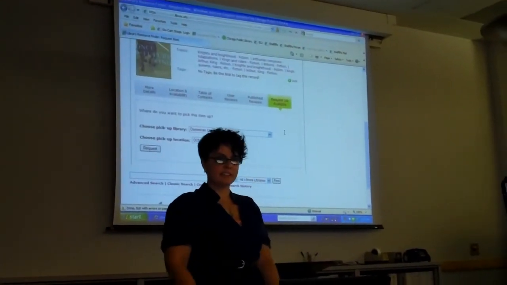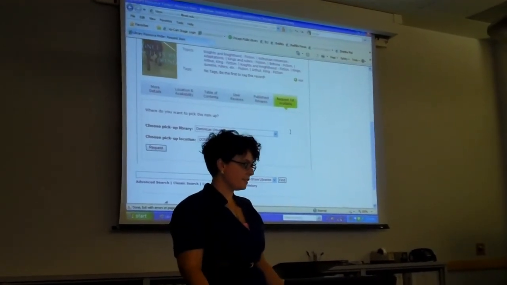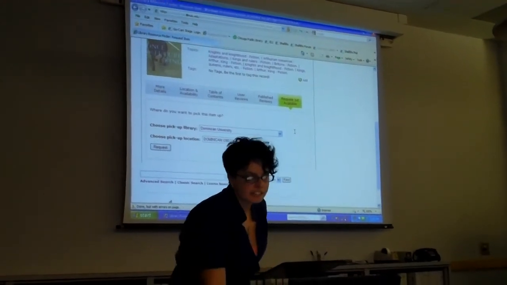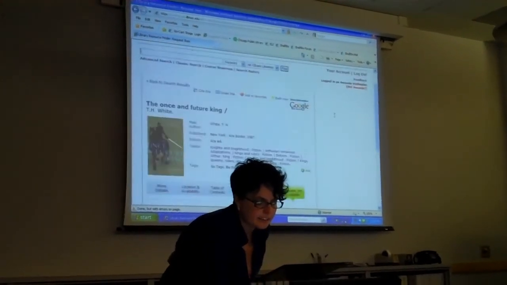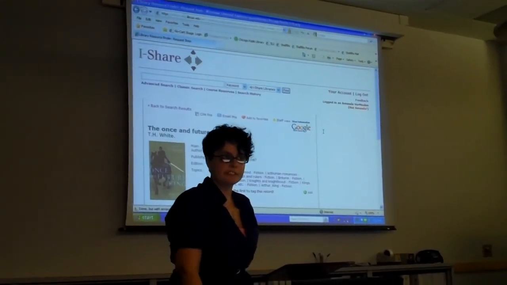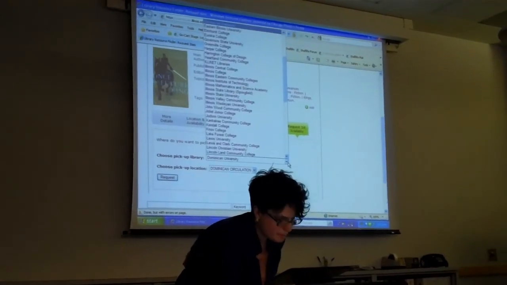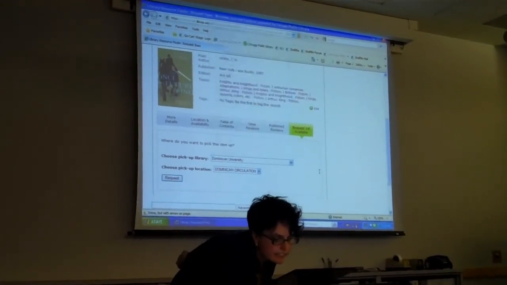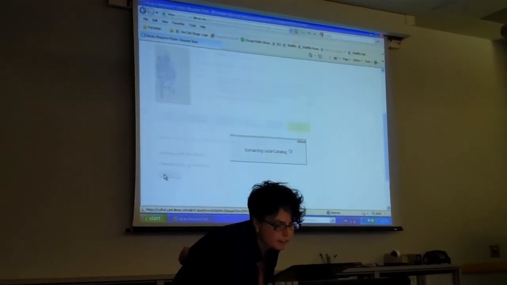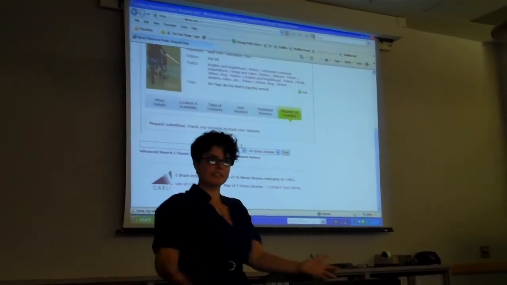Since we signed up as Dominican University students, it defaults to Dominican University as our preferred pickup library. You can change this in your account. If you go to your account, under the preference settings, you can change your default library, or you can just change it from the drop-down box. I'm going to stick with Dominican, and so then you just click request. And our request has been placed.